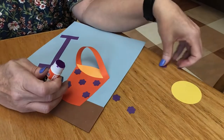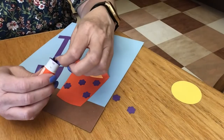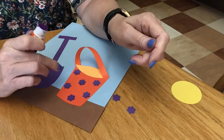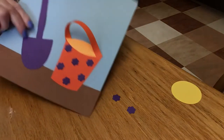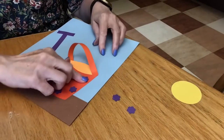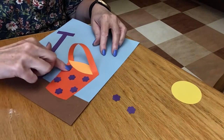Maybe I won't use them all. Maybe I will. Maybe I'll add something else. Actually, I'm kind of thinking that's enough. What do you think? I got a couple extra flowers there, though. Should I use them? Nah. You might. They're yours to use.